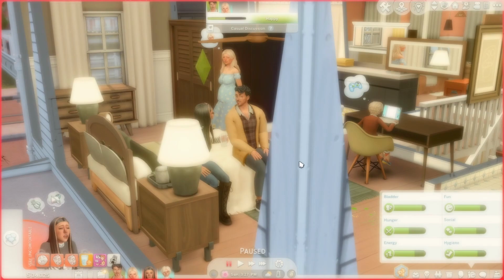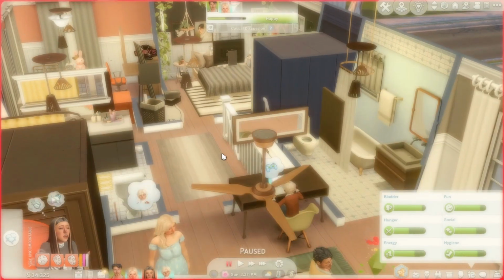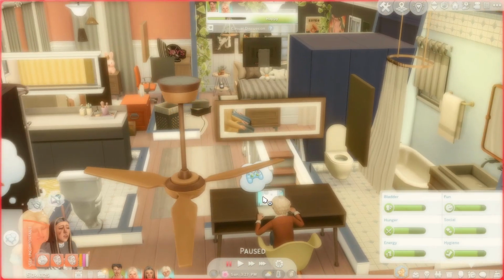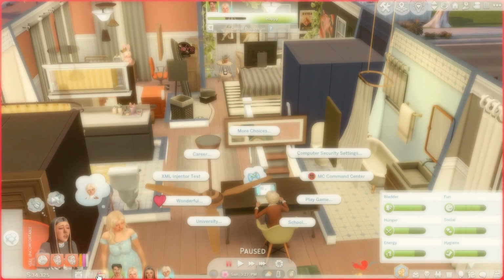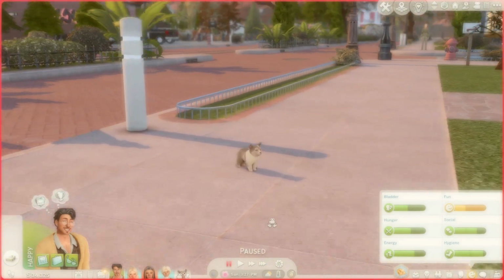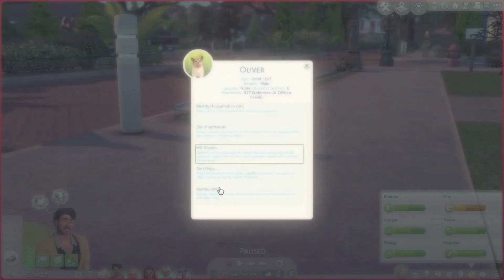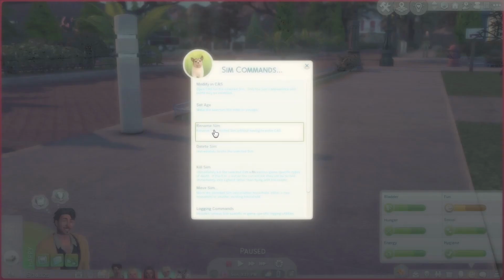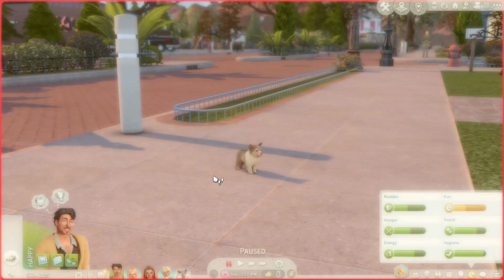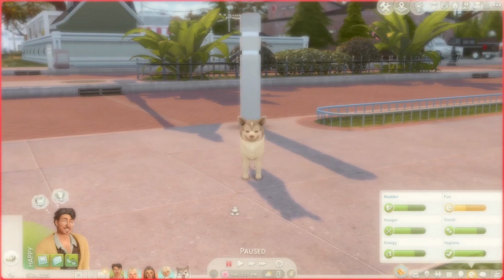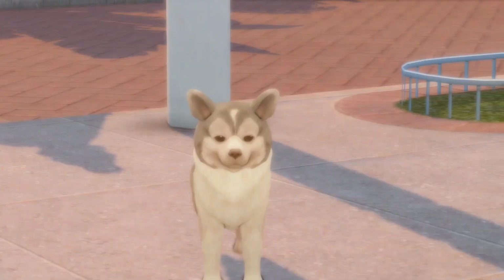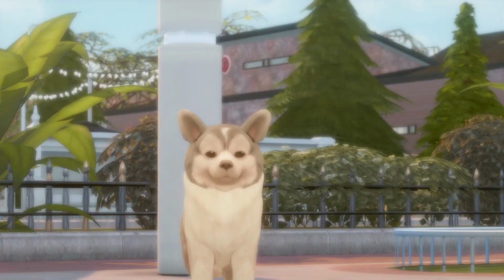The next mod I'm going to be showing you, I did not plan for, because I did not get a pet, and this next mod requires a pet. So let me get a pet real quick. I just added this cute little dog named Oliver into our house, and he's going to be our demonstrator for the next mod, and I actually need to age him up. Okay, Oliver is now a little adult and he's kind of adorable.